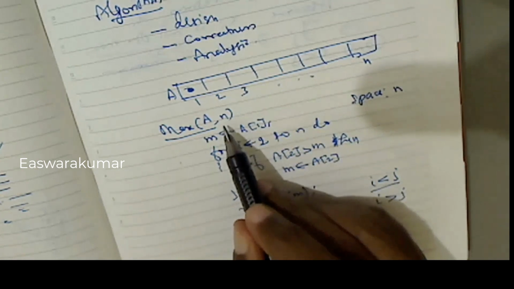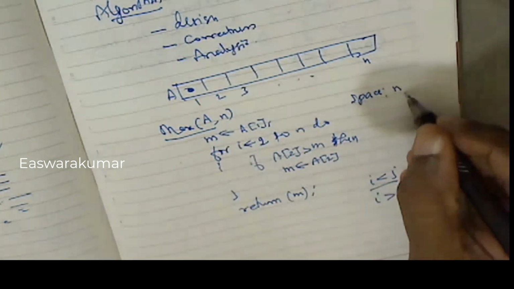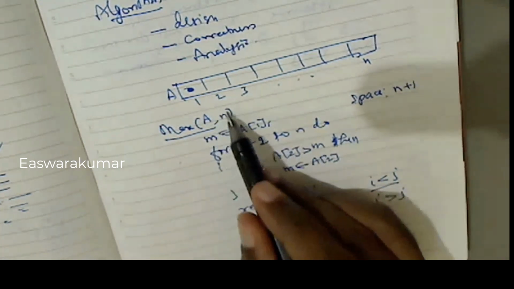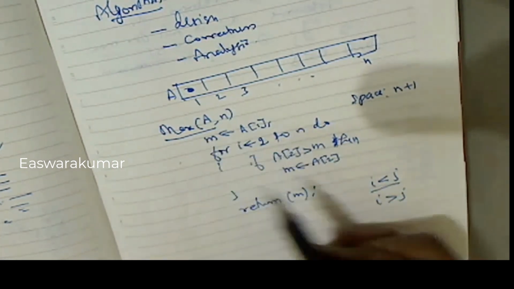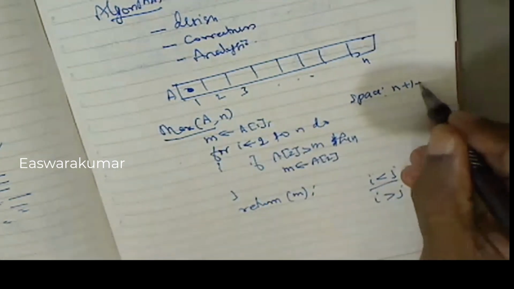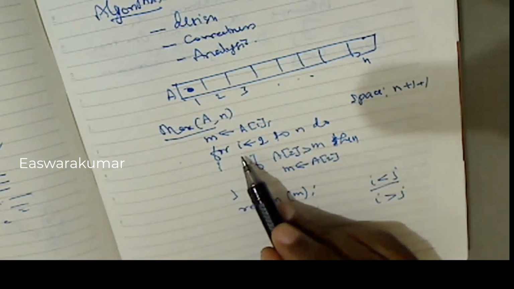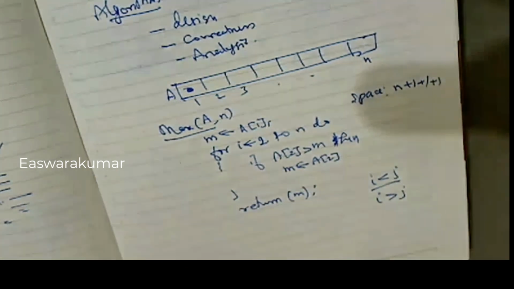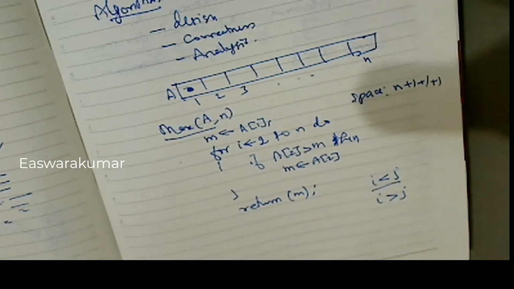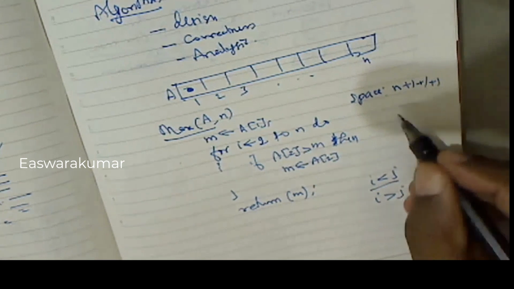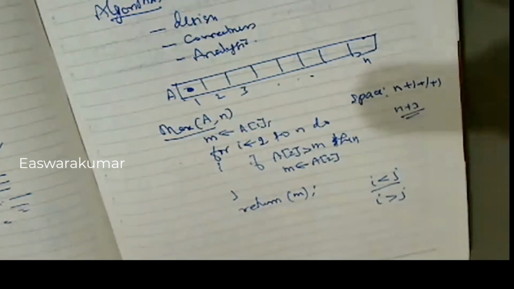Then another index, that n is available. Okay, so that is n plus 1. Then one more variable, a temporary variable we are using. So that is also plus 1, this m. And another variable i, this is also an extra variable. For that also we need a space, therefore that is 1. That's all, right? So this is our space requirement. So totally how much? n plus 3. So n plus 3 storage space is required for running this algorithm. This is the space analysis.